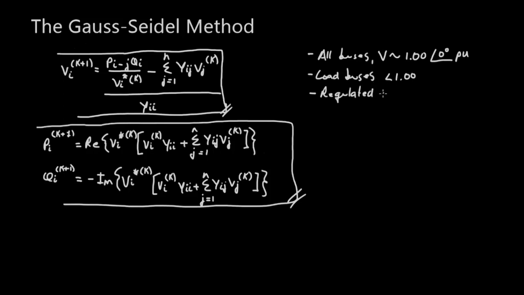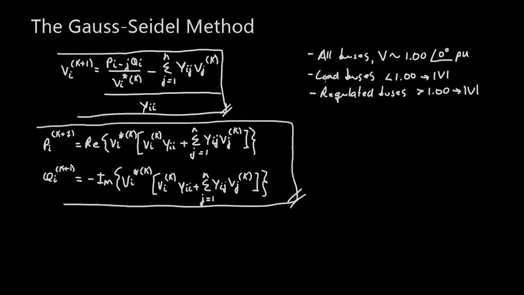Remember that regulated buses are buses that have generators in them, where we're regulating the real power injection and the voltage magnitude. And so the voltage magnitude at those buses is usually greater than 1.00. And of course here I'm talking about the magnitude of the voltage. And so maybe you can make an assumption when you're starting your power flow study that the voltage magnitude at a load bus could be somewhere in the 0.97 range, let's say, and for regulated buses in the 1.02, 1.03 range. Again, the initial guess for the bus voltage is just that, just a guess.